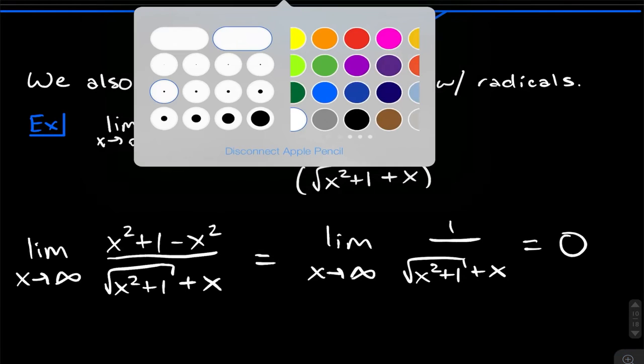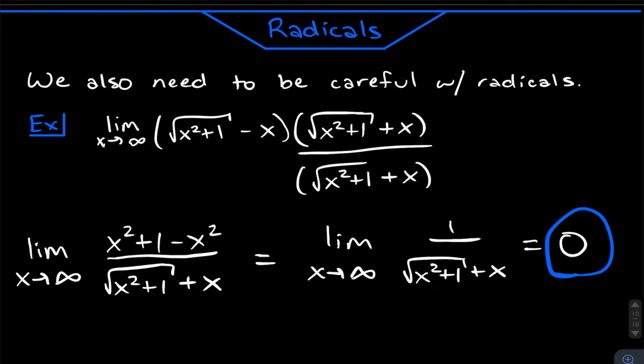Okay. So I know that this seems a little weird with radicals, right? But just try not to get too freaked out. That's exactly what I would do when I was in Calc 1, and that was not a good thing for me, right? When you see these radicals, if you don't have a fraction, and you have this subtraction going on, so you don't know which term is winning, whether it's this term or this term, is this going to be infinity, is this going to be 0, is it going to be negative infinity, who knows, right? What I would suggest is just multiplying by conjugates, and that way, instead of having things that are being subtracted, you have things that are being added, and it just becomes a lot easier for you to interpret.